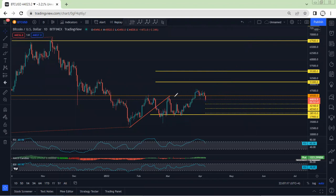Okay, this is the overall way we are looking at the chart, and at this point I'm looking at this one relative to this, and any opportunity for buy within this range we will take it. How deep this one can go, we can expect to see the price drop to 42160, following by 40360, following by 38510. These are the levels we are looking for. All right, we don't need to wait for the price to drop to these levels before we look for buy.